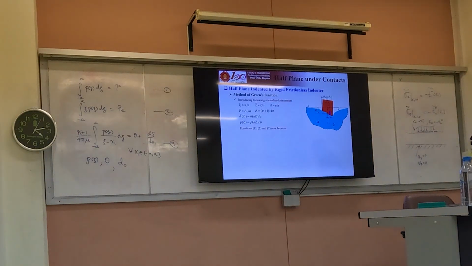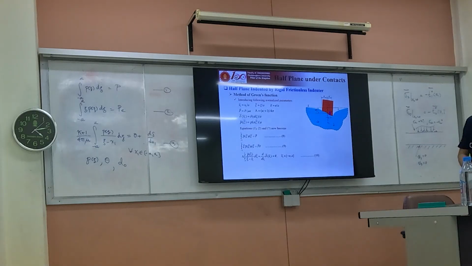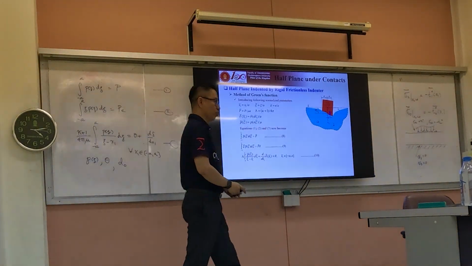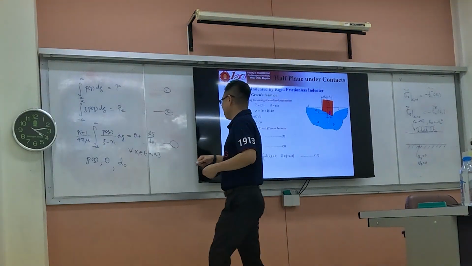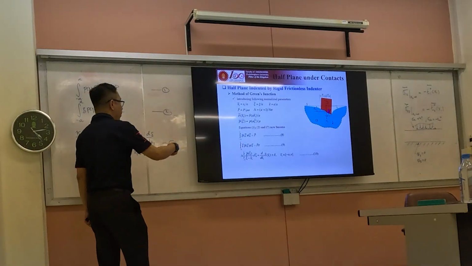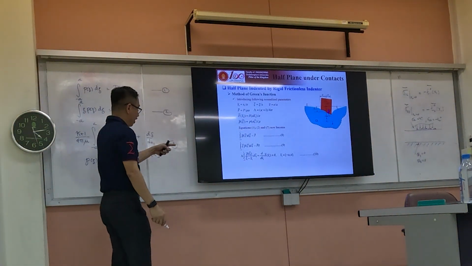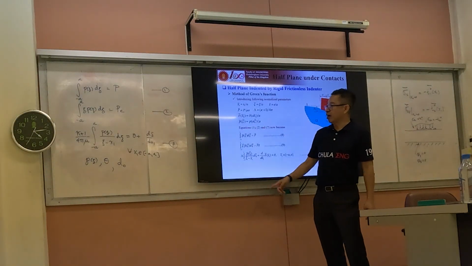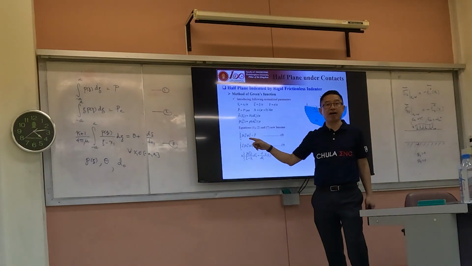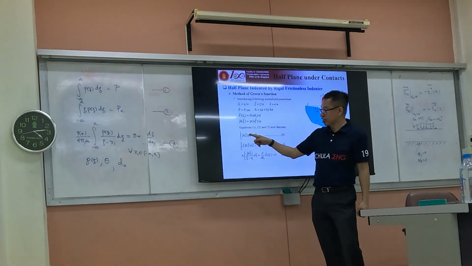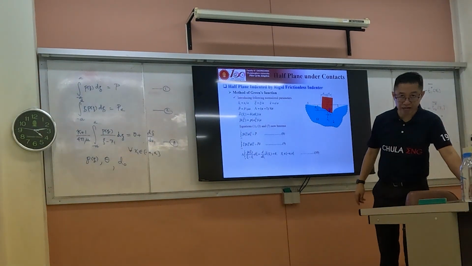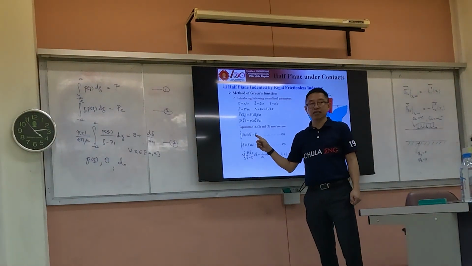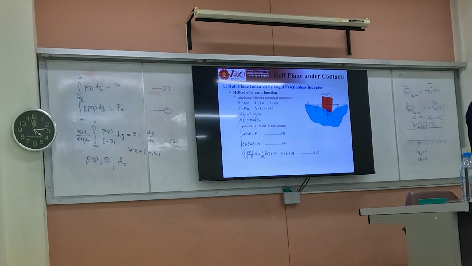Based on this normalization, now equations 1, 2, and 3 on the board here. 1, 2, and 7. I should change it to 7 to prevent confusion, right? So I have three equations here, 1, 2, and 7. Upon the normalization, the equations will change a little bit like this. You can see that in the first one, I simply change P to P bar, and psi there is replaced by psi bar already. I change the integration limits from minus A to A into minus 1 to 1. Now I perform the integration over psi bar, not psi anymore. On the right-hand side, I deal with P bar and P bar. You know how to do this, right?